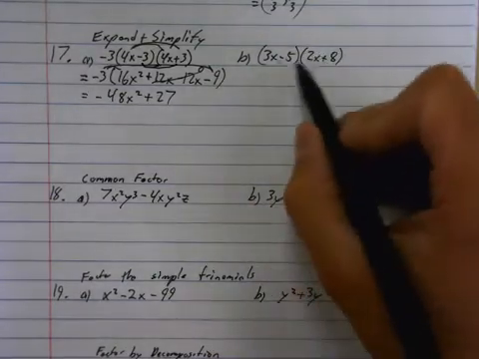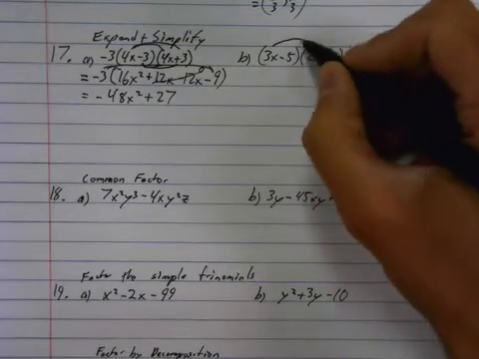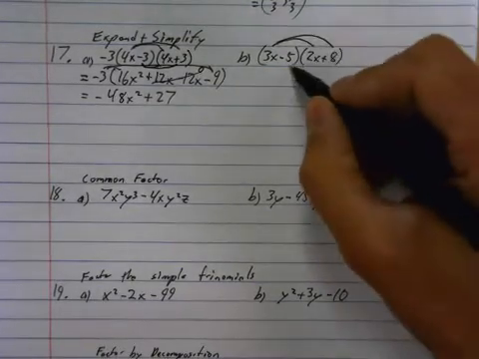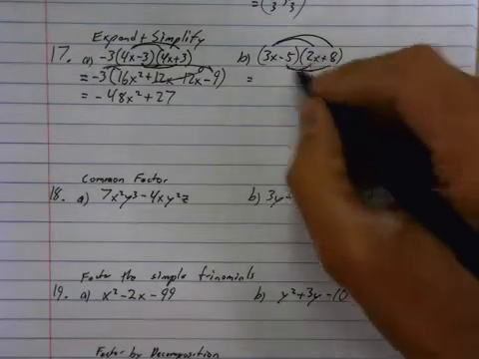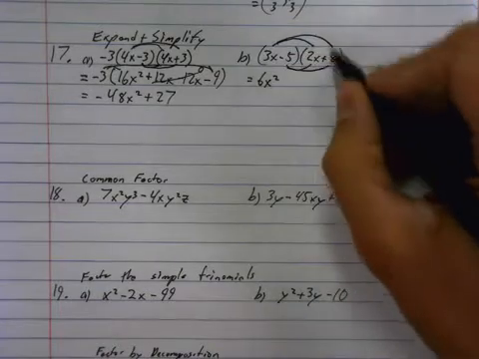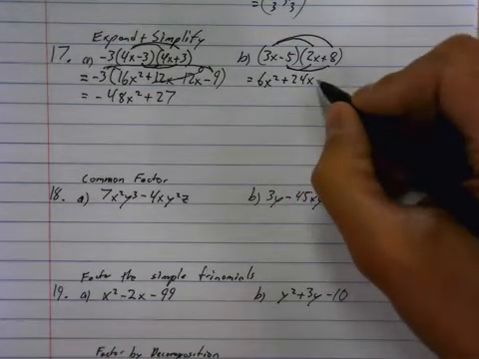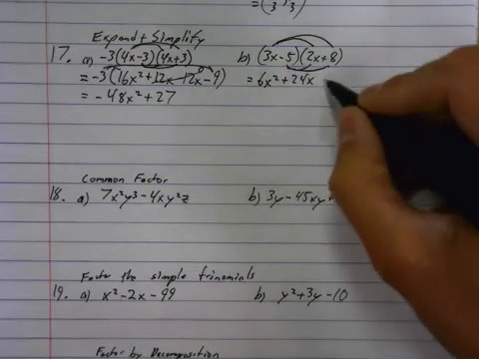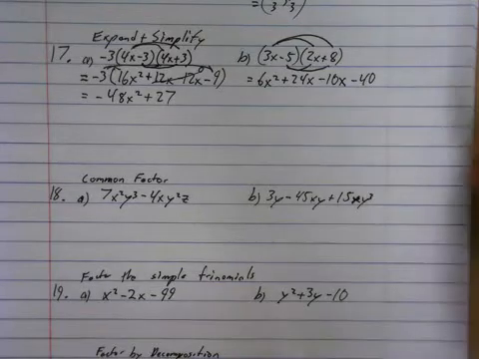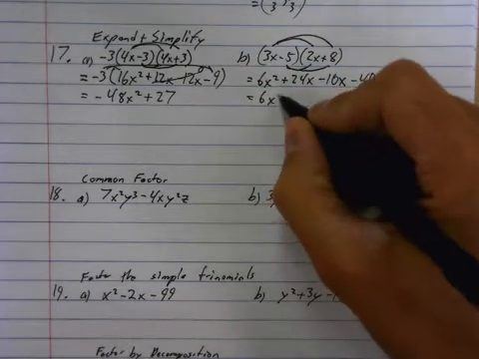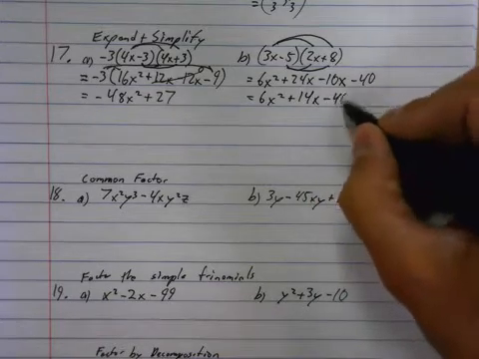Next one. Straight up distribution of two binomials. Multiply 3x times these two, and then multiply the negative 5 times those two. So you are going to get 3x times 2x, 6x squared. 3x times positive 8 is plus 24x. Negative 5 times 2 is negative 10x, and negative 5 times 8 is negative 40. Which equals 6x squared plus 14x minus 40.